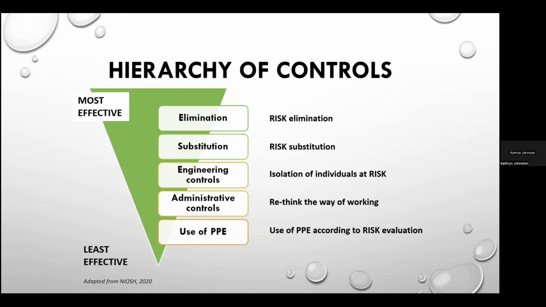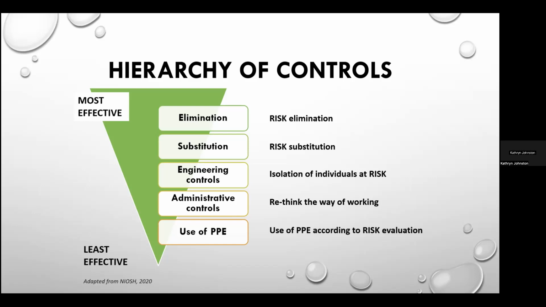And the idea behind this hierarchy is that the control methods that are at the top of the graphic are potentially more effective and more protective than those at the bottom. And following this hierarchy of controls normally leads to implementation of inherently safer systems where the risk of illness or injury has been substantially reduced. In looking at the individual components of this, elimination and substitution are the most effective at reducing hazards, but they also tend to be more difficult to implement when existing processes are already in place.